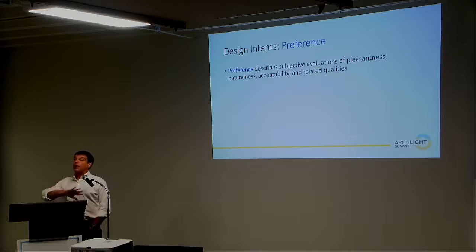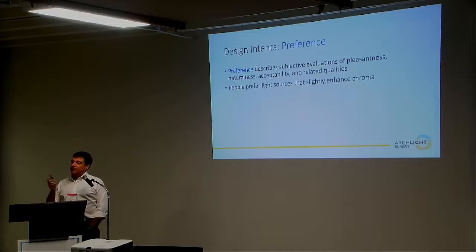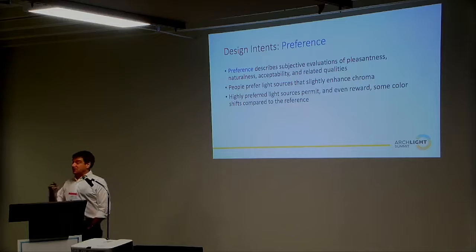Right now we can say, broadly speaking, people find this light source preferable, not just Jason or Tony finds this light source preferable. So that's where this comes from. And really what it comes down to is that people like a light source that causes a slight enhancement of chroma across the board. So that's one of the things that we're targeting as we're looking at RG, right? And that's an important component in determining whether or not a light source is preferred, which is to say, we're allowing, and in some cases even rewarding, deviation from the reference.